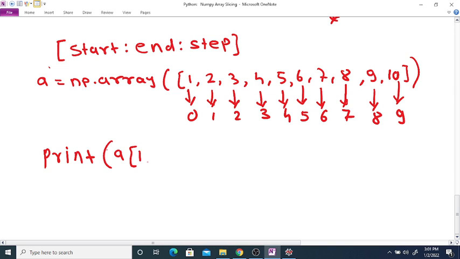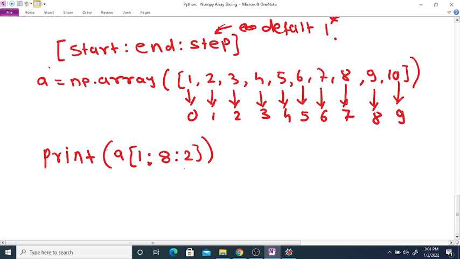And if you print from a, from 1 to 8 with step 2. If you don't pass a step, then by default it is considered as 1.